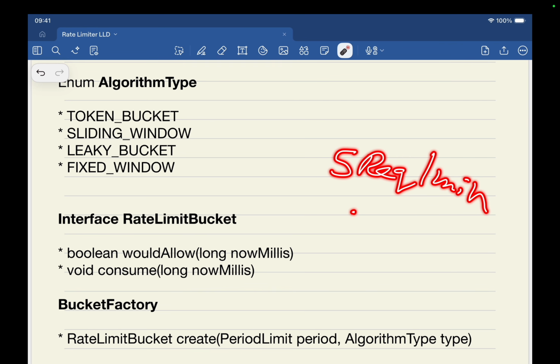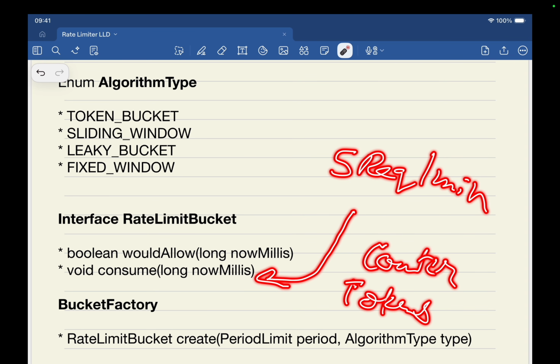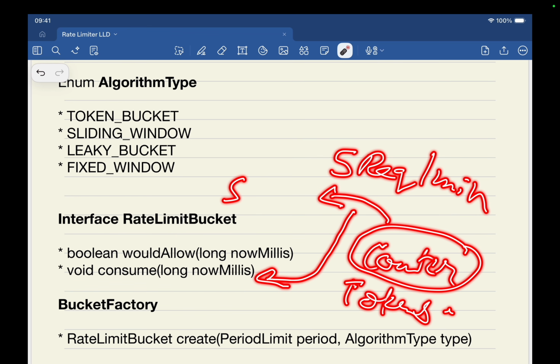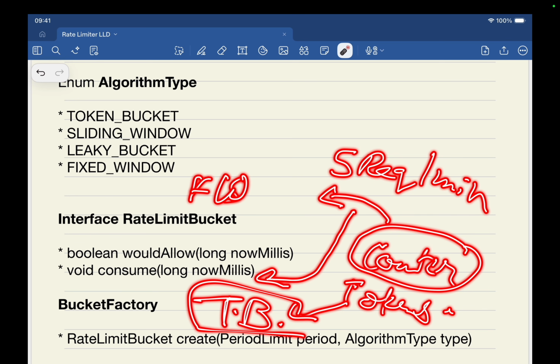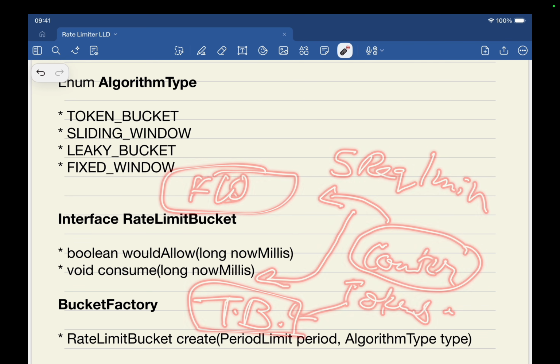When we call the consume method, it will increase the counter or reduce the number of tokens. So this is going to be used in case of fixed window, and this is going to be used in case of token bucket algorithm, correct? These things we will be using.